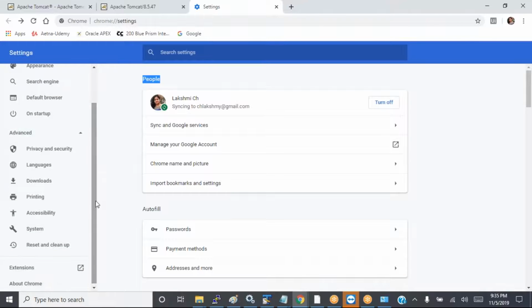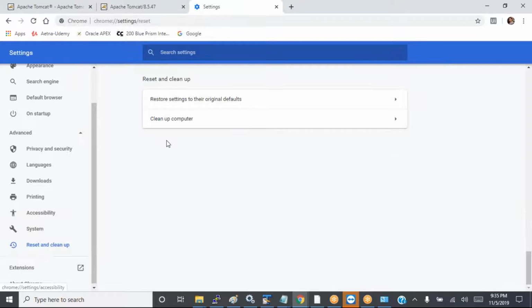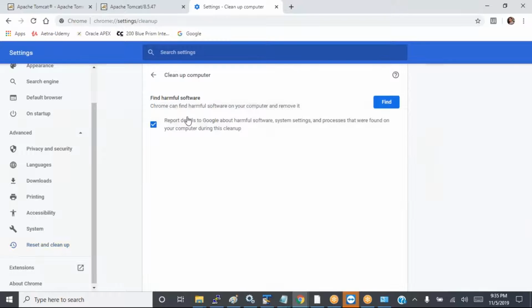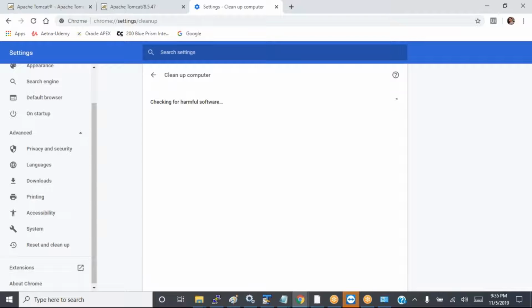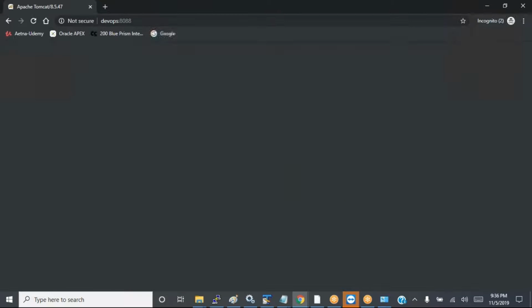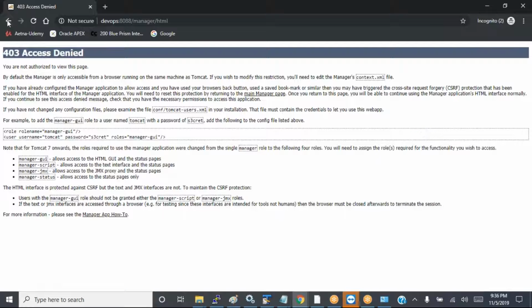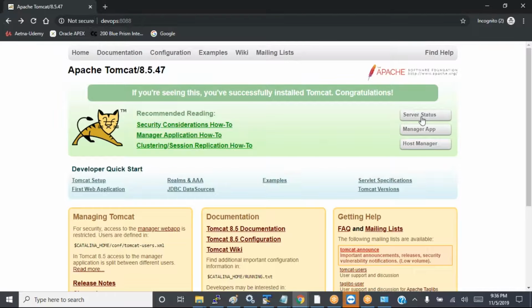Go to downloads, printing system. Okay, well, let me go with the reset and settings. It should work in a secure mode. I'm not sure. It should not cache the password, even though it seems like it's caching a password here.